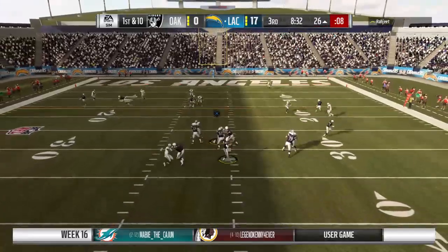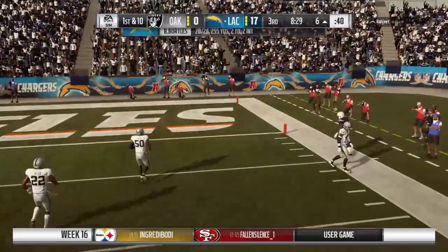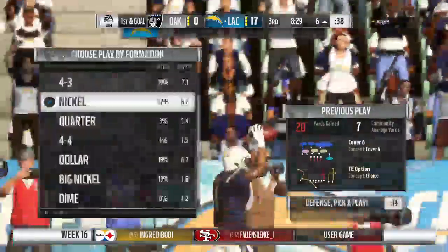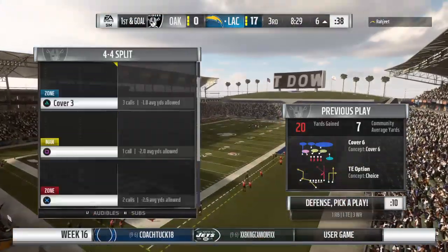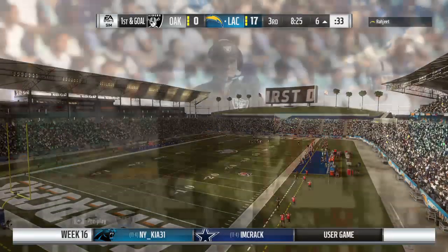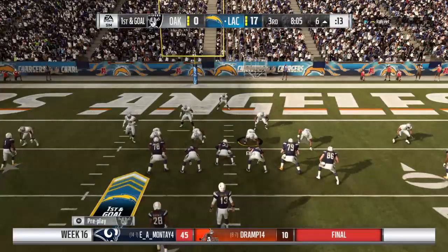On first down, Bortles. And he'll be out of bounds about a half to a full yard shy of the 5. A good pickup there of 20 yards. This offense can certainly move quickly when they want to. 3 plays, 3 pass completions. In the blink of an eye, they've got a 1st and goal. Almost felt like a lightning bolt hit in this game, didn't it? For them to get downfield that quickly.